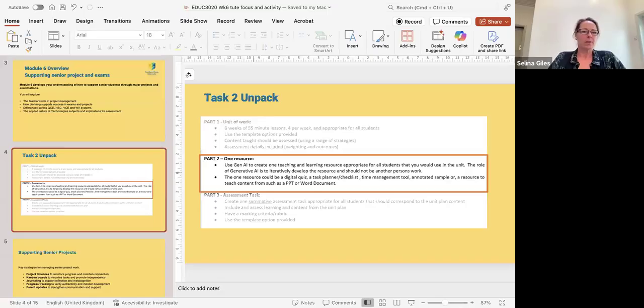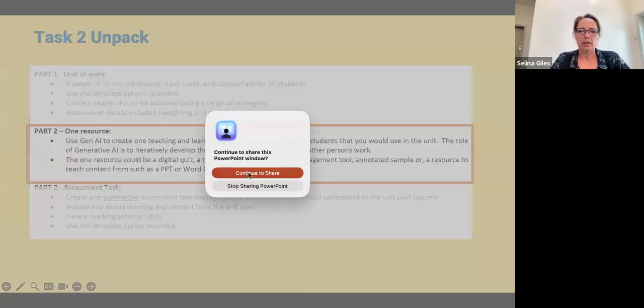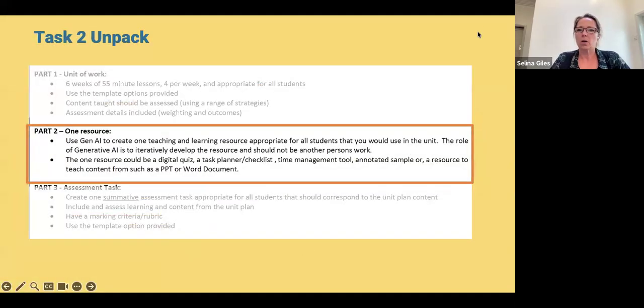Now, I'm going to push through this pretty quick because I know you guys are going to have loads of questions on your assessment task. Last week we looked at the assessment task, and the week prior we looked at the unit of work.